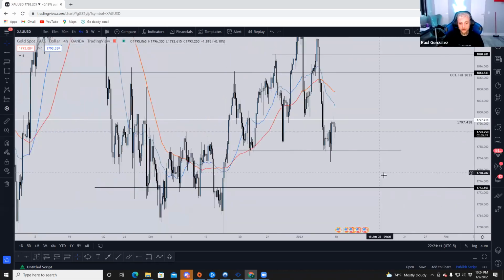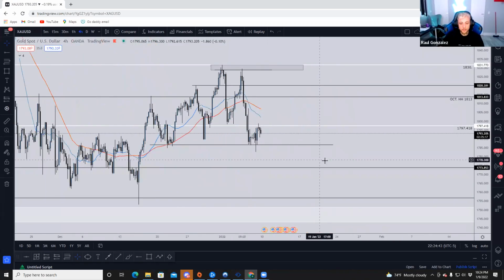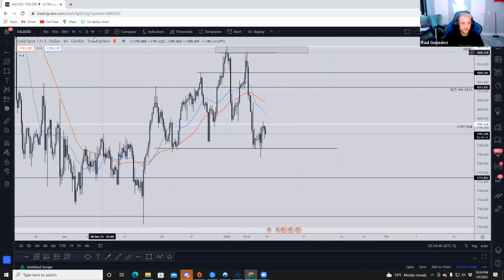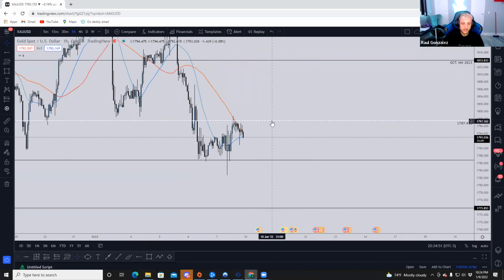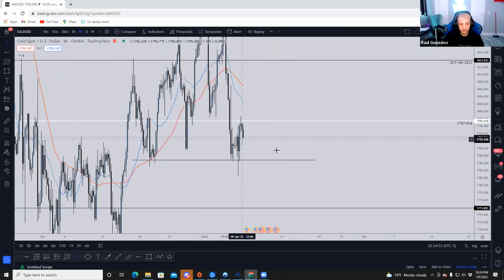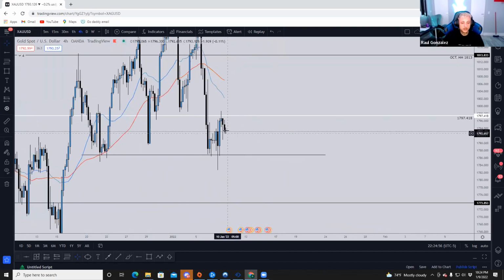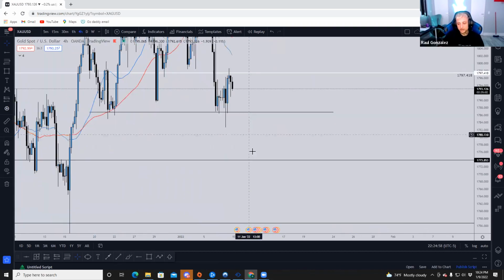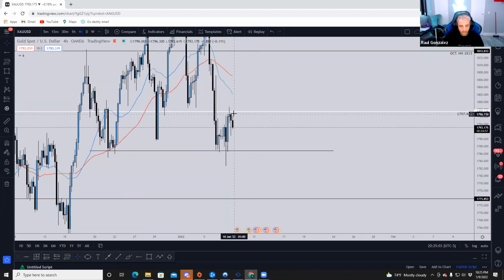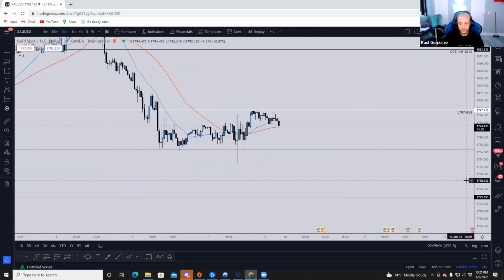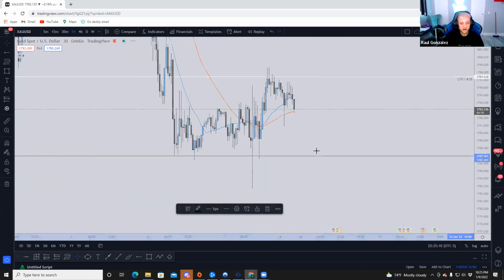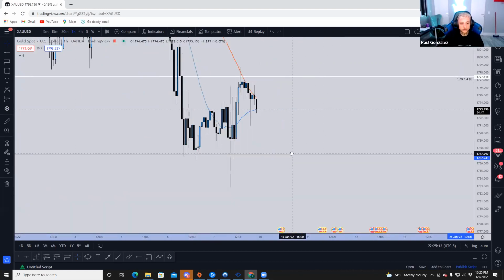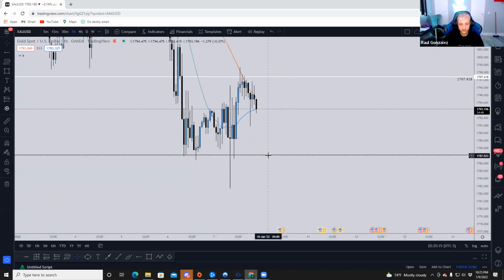My overall thoughts on gold is that we're going to continue to go bearish, now that we're starting to reject 1797. One thing I stated before making an entry on gold is that I wanted to see a retest of this area, because I didn't like how this 4-hour candlestick formed. If gold were to come down to here and break this area, then we're going to travel to 1773. But right now, what I'd be looking for is shorts back down into this 30-minute level of support. Let's put the hour. This hour level of support here is where I'd be looking at gold to go to as of right now.